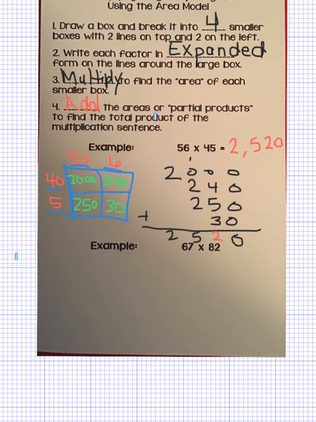And quickly, we're going to go through example number 2. So we're going to first draw our box and break it into 4 sections.